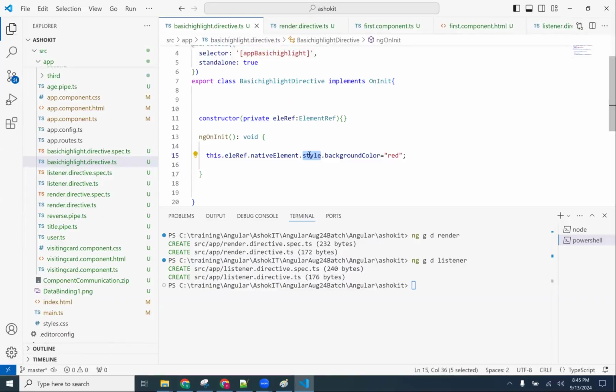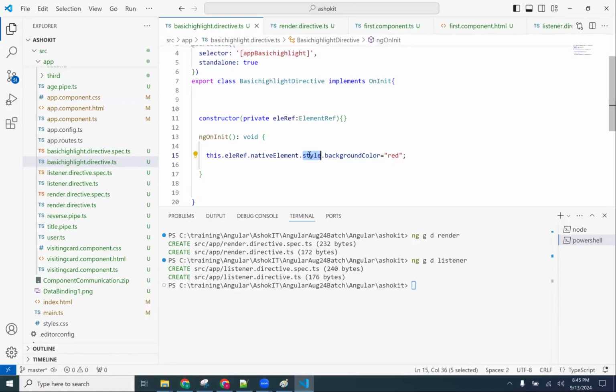But I don't want to hard code. I want to send the style as an input. I can send the attribute name.